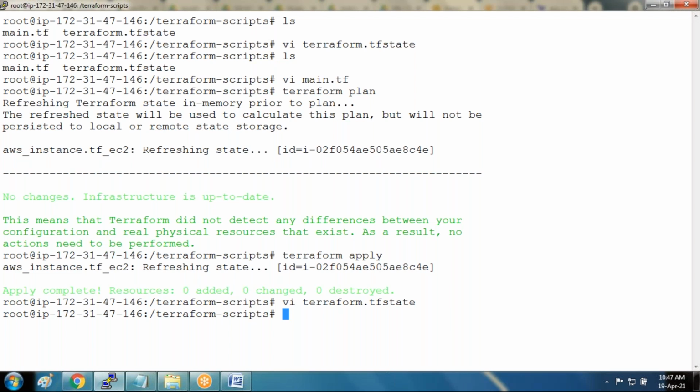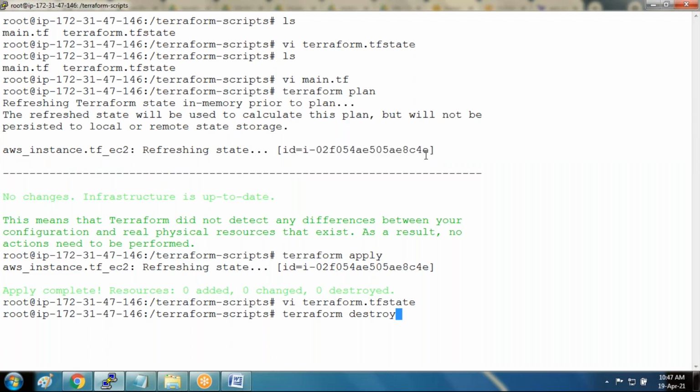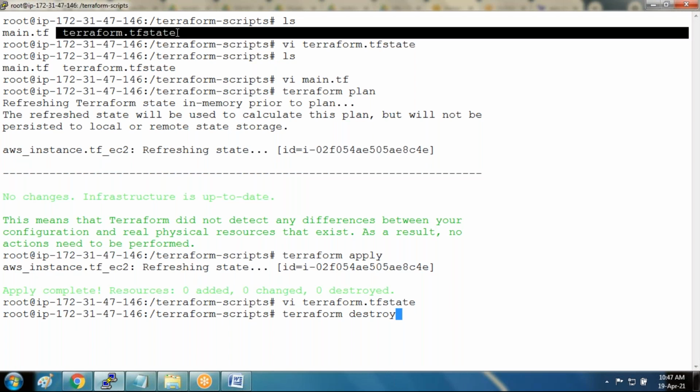Now, it will be the same thing when you go with terraform destroy. So what does destroy do? Destroy will destroy the infrastructure we have created. So what infrastructure have we created? We have created an EC2 instance. But how does it know that is the one you have created? Because of that ID. From that ID, it knows. So where is that ID maintained? In the Terraform tfstate. Well, that is an important question in interviews.